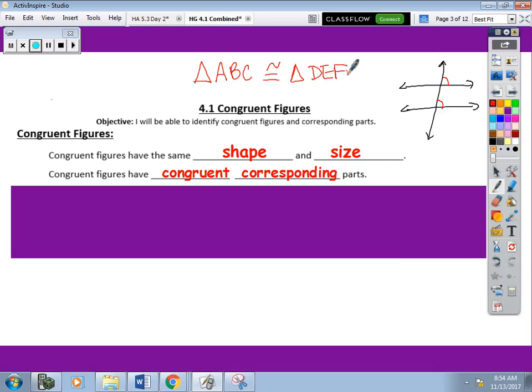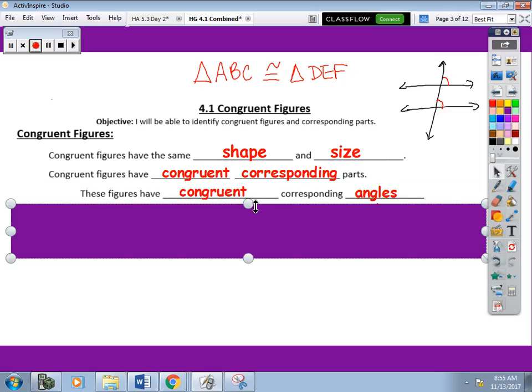The corresponding parts will match up, like the first letter will correspond to the first letter. The second letter, so if I were listing the angles that were congruent in this triangle, angle A would be congruent to angle D. Angle B to E, and C is congruent to F. Also, you could look at the sides. AB will be one of the sides of the triangle. DE will be one of the sides. So you can identify congruent parts by looking at this congruent statement. But those are called corresponding parts. Okay, just like corresponding angles, they're in the same location.